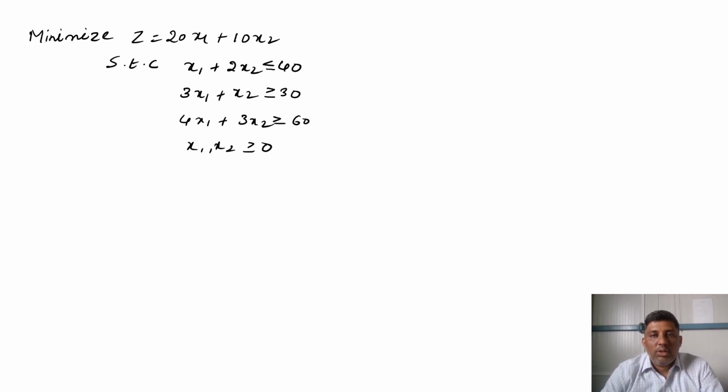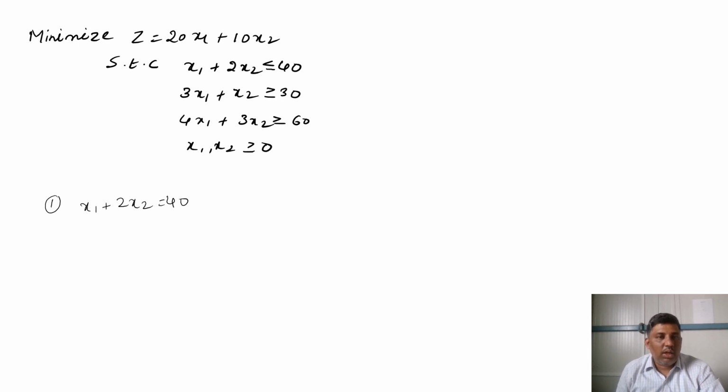Same thing here also. We need to convert the inequality equations into equal equations by replacing the symbols. Whatever less than or equal to, greater than or equal to symbols we have, we just need to replace them by the equal to symbol. So I'll go for the first equation. The first equation is x1 plus 2x2 is equal to 40. Then I have to identify the coordinates. The procedure is the same as what we did for the previous maximization problems.